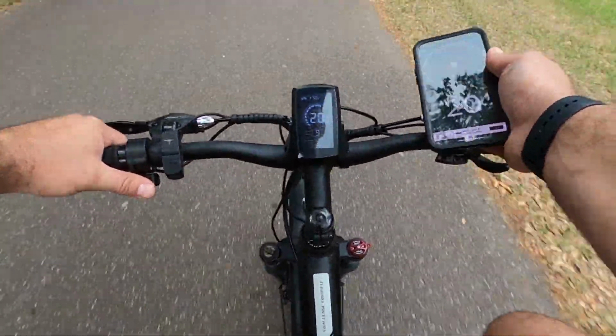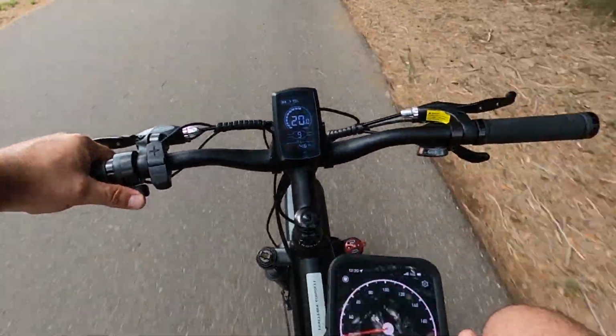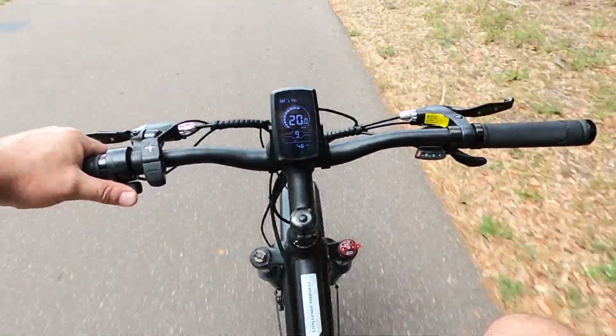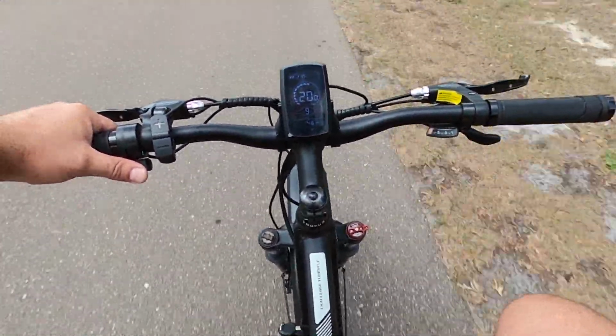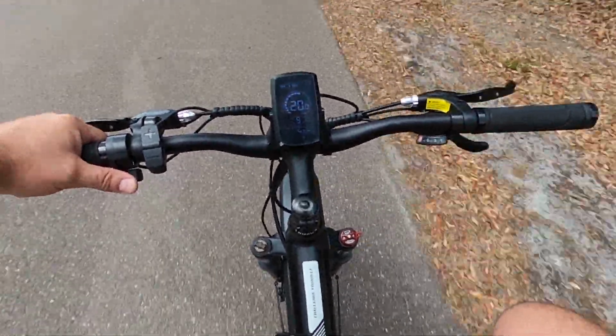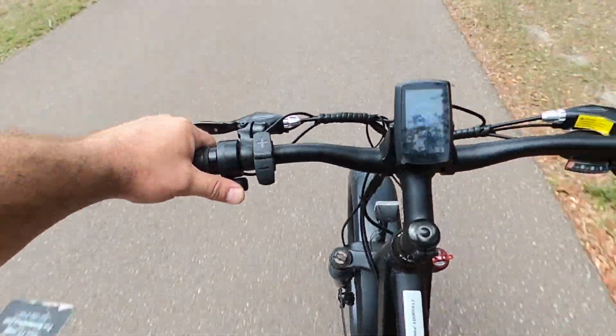Bummer, but in reality, 20 is death speed. If you go off of this without a helmet, it's going to hurt. It's not going to feel good, and you will be injured. So 20 miles an hour is almost too much anyway. I do believe in that. I think it's a good selection set for speed at class 2, but keep in mind, you will not be able to exceed 20 miles an hour with Troxus with throttle alone.